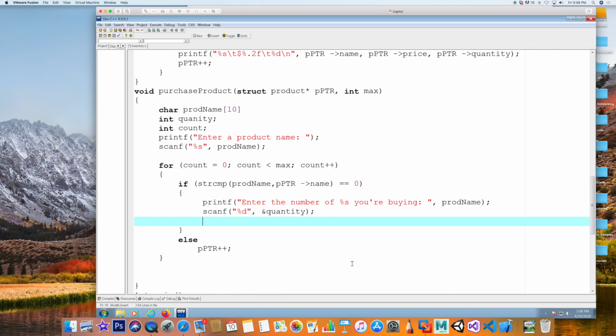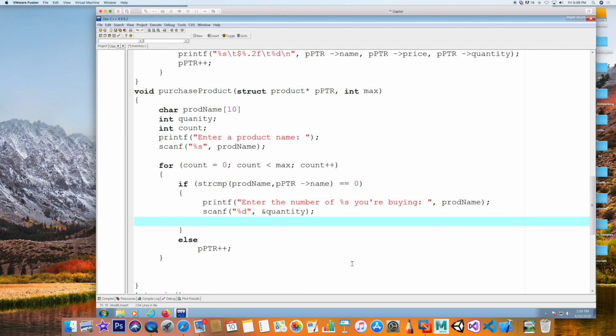Eventually, I could also add some logic to make sure we don't go into a negative value. But right now, let's assume the user is fully aware how many were there and how much they're buying. Let's not overcomplicate it yet.